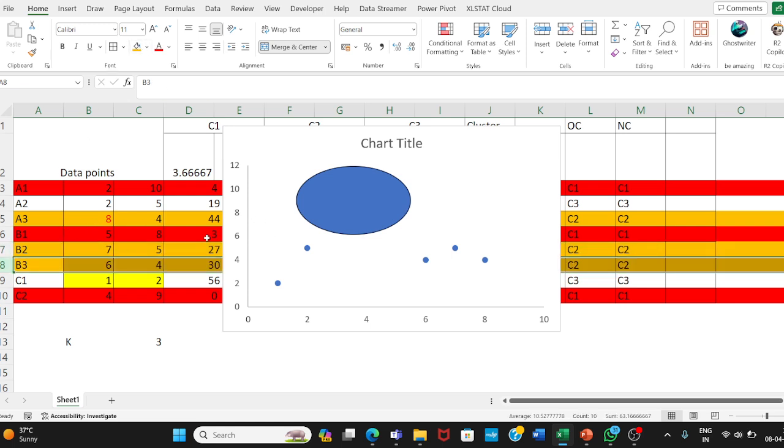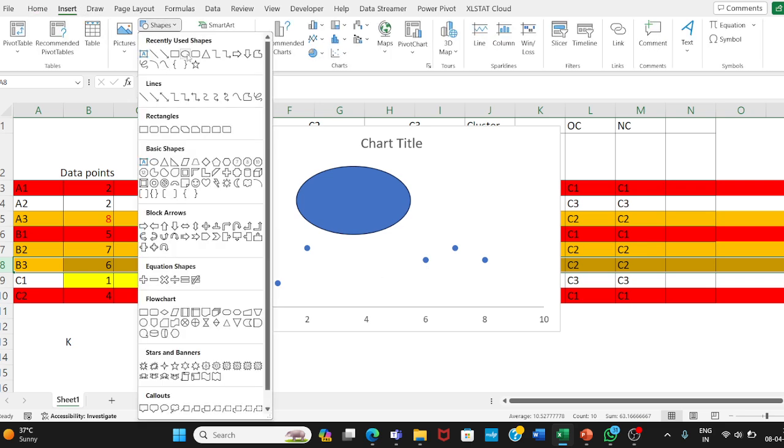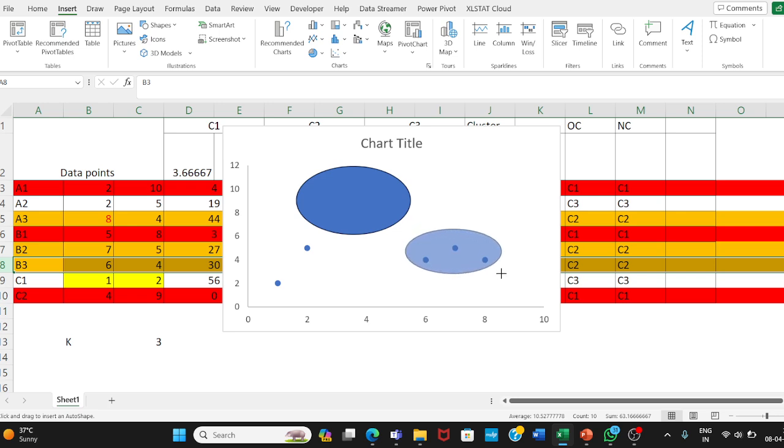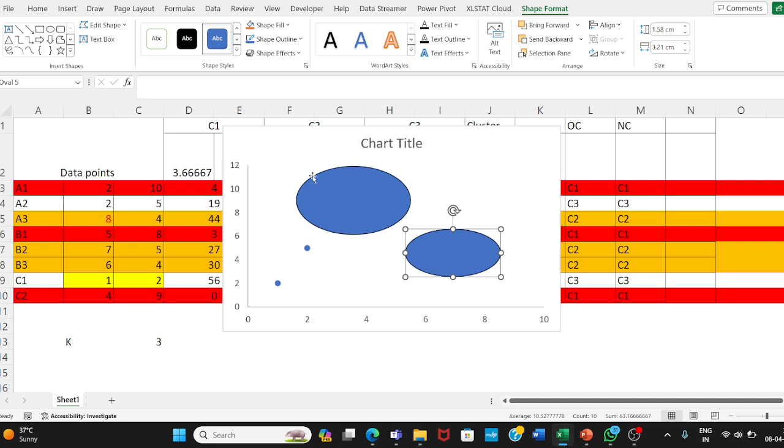So that means 8, 4, and 7, 5 is this, and 6, 4 is this. So this will fall in another cluster, and the remaining two fall in another cluster. You can cross verify it.